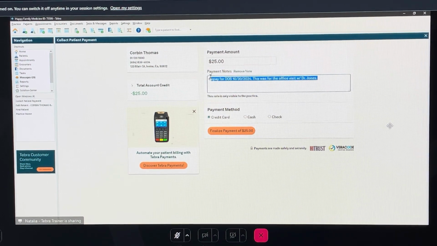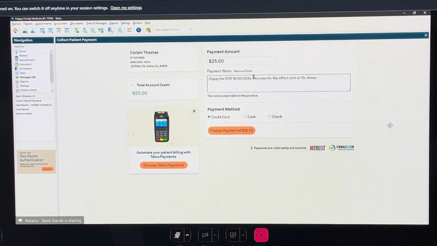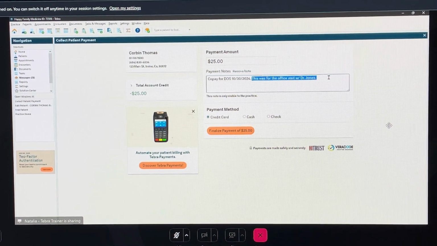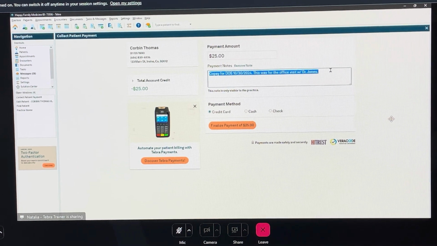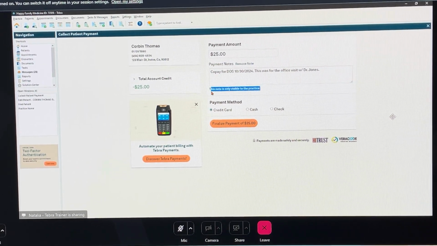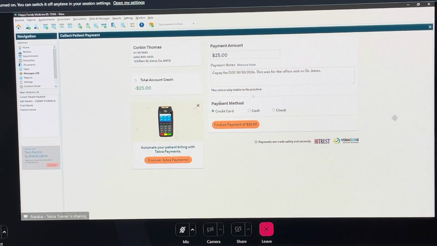Okay, you can add whatever notes you want, but I always recommend you to add a note and be very specific. So if you need to look for this payment in the future, this will give you the information that you need. All right, this will only be visible to the practice and the billers in the practice.